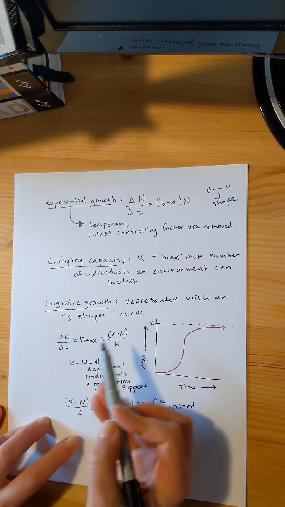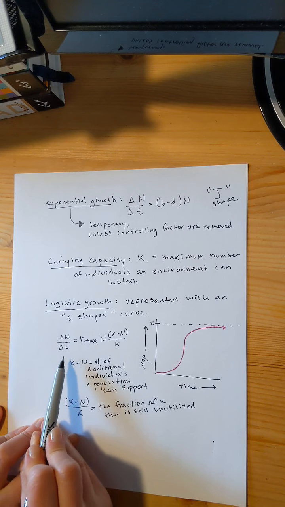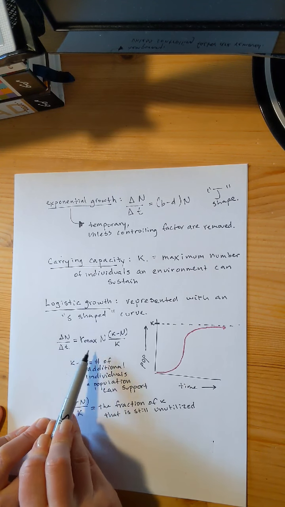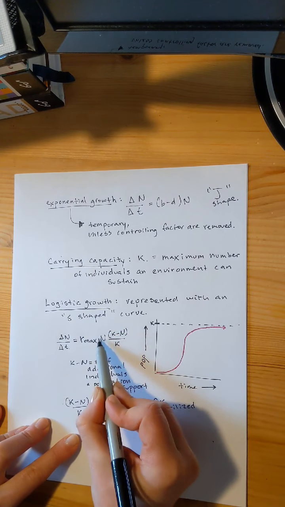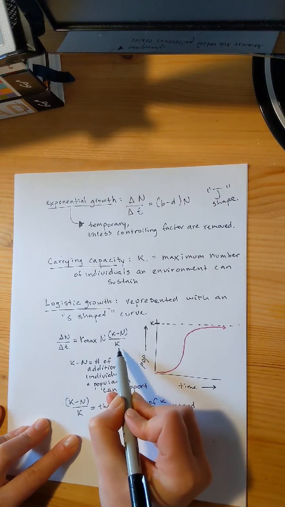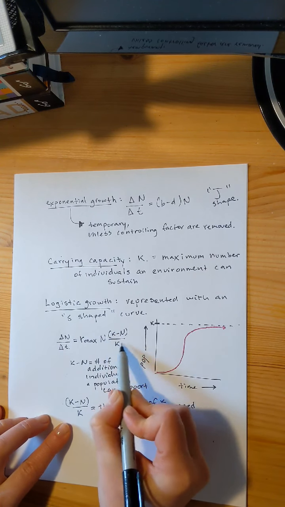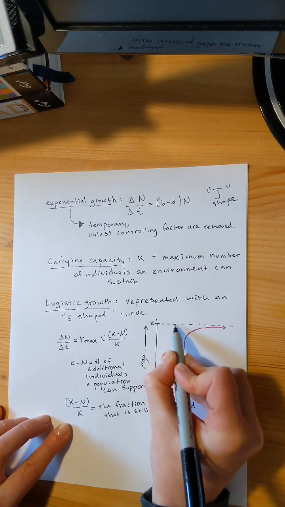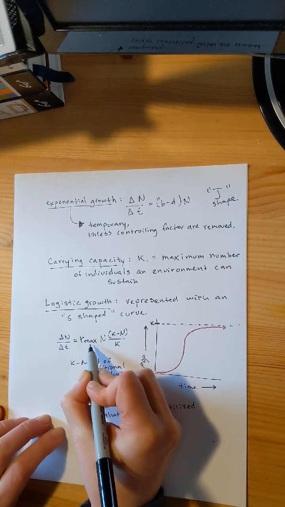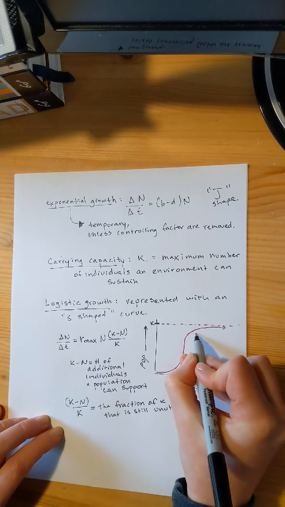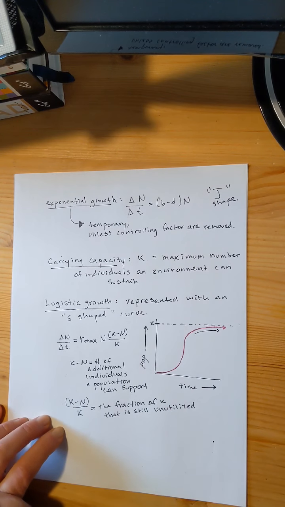So let's check this out again. Your change in your population over time is equivalent to the growth rate being just about the same as how much you have left in your carrying capacity to grow to. Now, if you don't have any room left, if you've hit your carrying capacity, then this would be 0, and you would have no more growth rate. So your logistic growth kind of peters out, and that's why we end up with this leveling out.